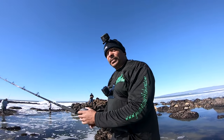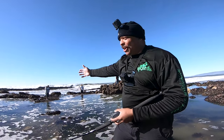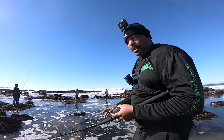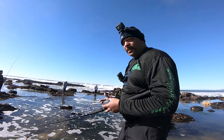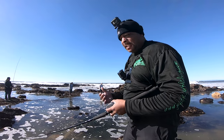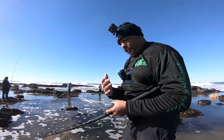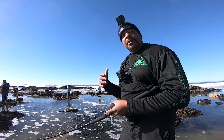What we have out here is ideal pocket fishing. You got these huge waves in the background. I don't know if you can see those. None of that's affecting us right now. We're in an area where the water's still, it's starting to clear up. Low tide is a -1.8 at 4 o'clock in the evening. So we come out here, we start at 11, we fish it all the way down. Might not be able to fish it all the way up due to the sunlight, but we'll do our best.